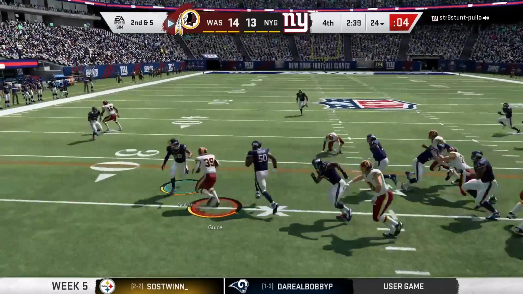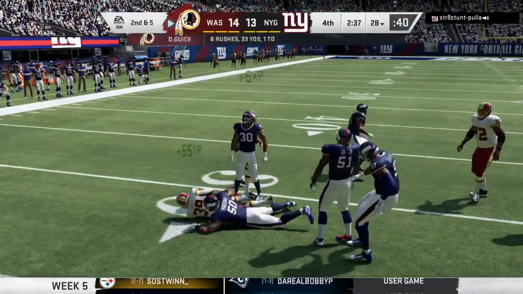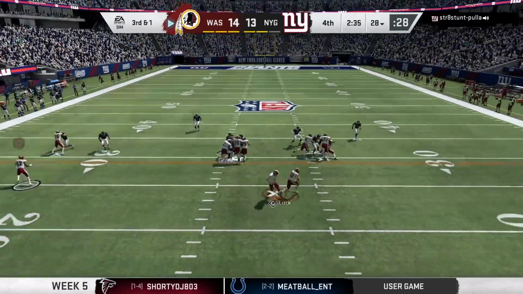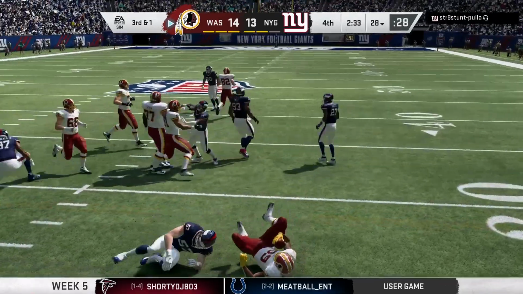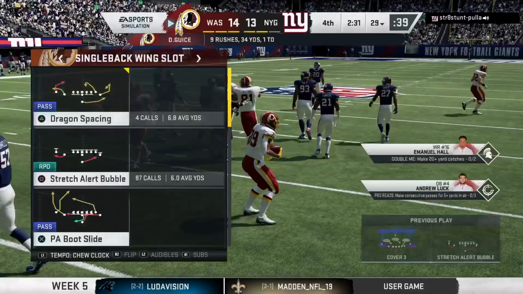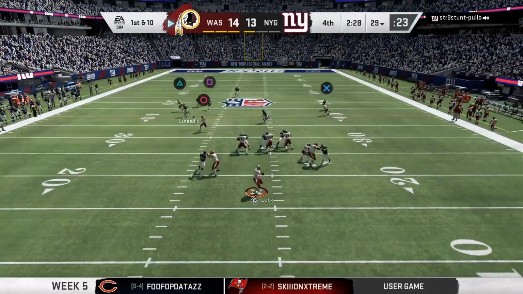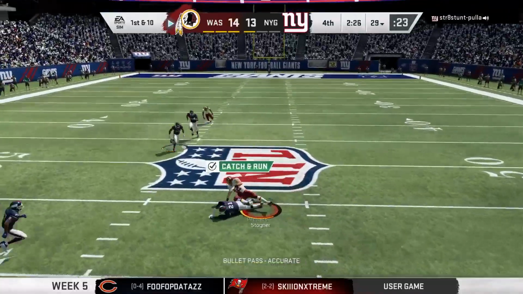2nd and 5 here, right back to Darius Guice. He ends up picking up 4 yards there. 3rd and short. Darius Guice is still in the game. Could argue that Avery Bruce should be in, but Darius Guice does enough to get the 1st down. And this is where things start to take a turn for the worse. Why are you not running the ball? Why are you throwing the ball?